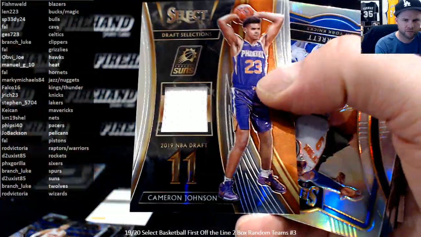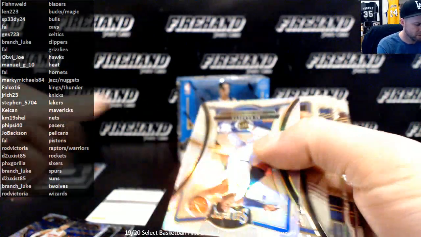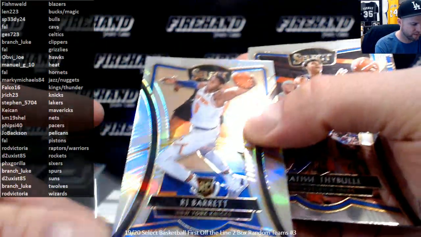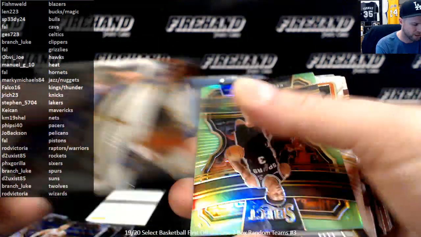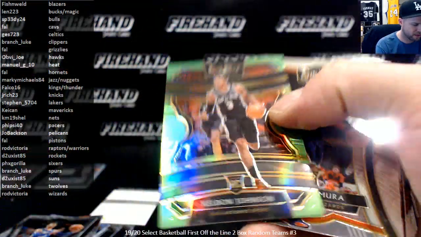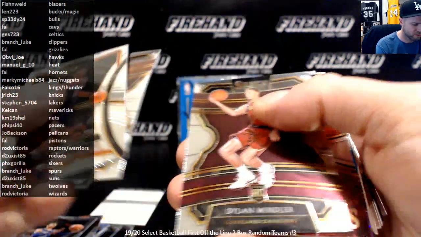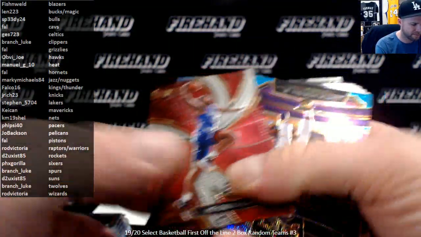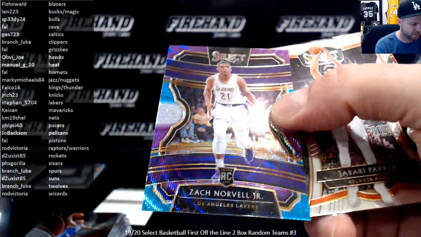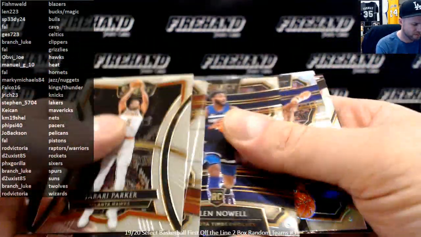Cam Johnson jersey for the Suns, D2. RJ Barrett silver, premier level. Neon green, Keldon Johnson to 75. Spurs. Fondo Cavangeli, phenomenon. Zach Norvell Jr. multicolor, the Lakers. Eric Pascal silver for the Warriors.